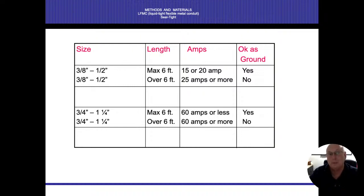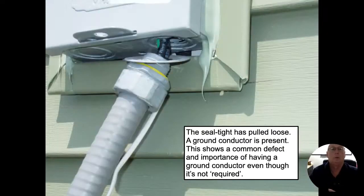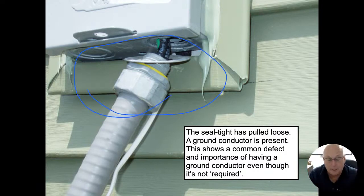And this again goes towards our feeds for our air conditioning units. And this is what we're looking at here. So here our seal tight actually came loose. I've run into connections for this seal tight or liquid tight where the connections themselves are plastic. And I'm talking about, you know, this nut right there where that thing's plastic. In which case, even if it is connected, I can't use it as a ground at all, because the plastic will break the ground path into the air conditioning unit. So I have two energized conductors in here, and I do have one ground conductor in there. There is not a neutral conductor going through this. But again, if it feeds my air conditioning units, I don't have to have that.